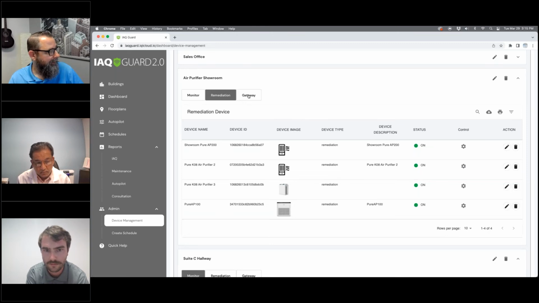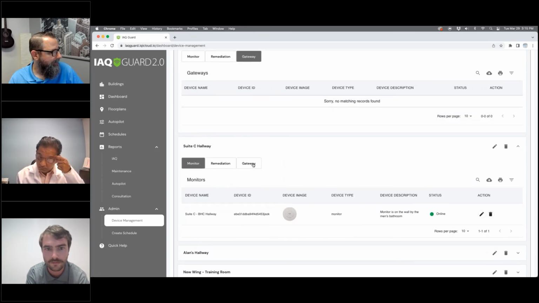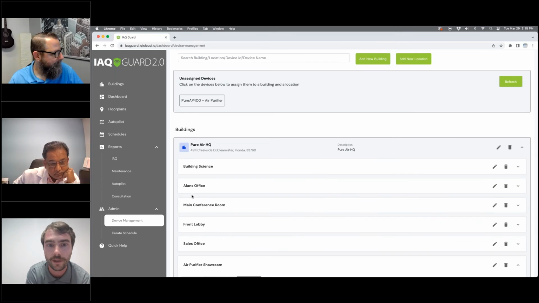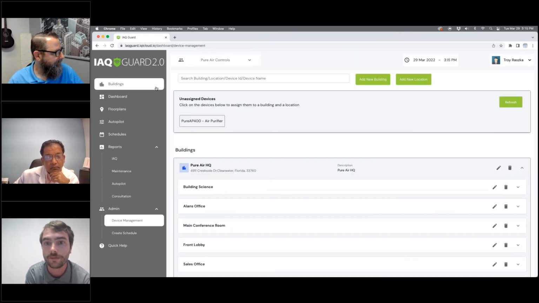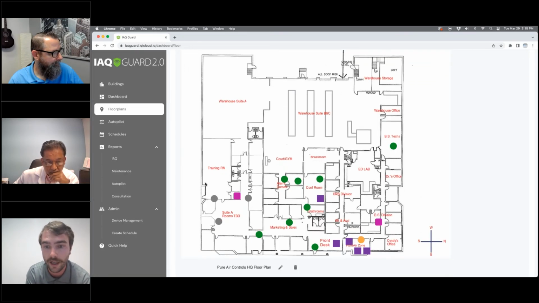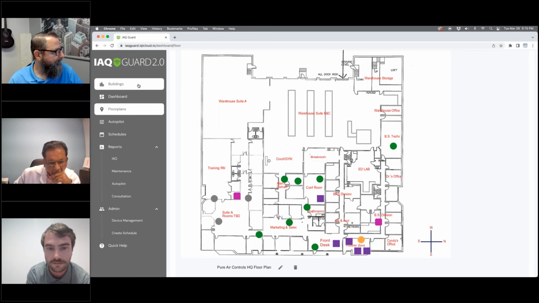And then this is going to look for a gateway in that particular location, and there's no gateway here. As you saw, those are all operating off of our one gateway within building sciences. So it's pretty cool. You can have multiple locations, multiple devices, all banking off of one gateway. In that bottom right corner, that pink dot is basically what the entire room outside of those 3 gray units is using as the gateway for our facility.